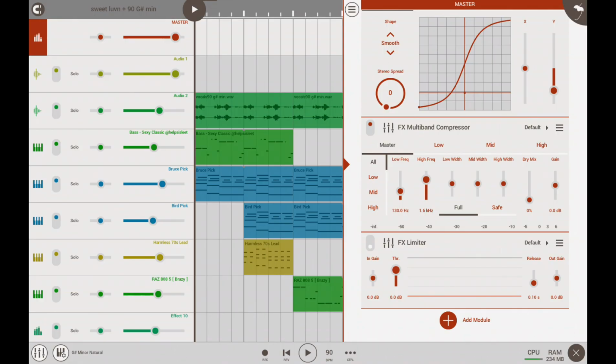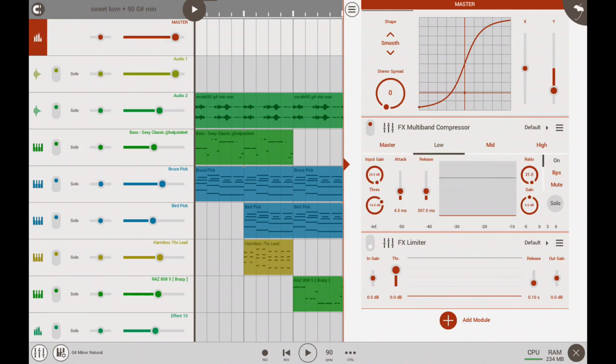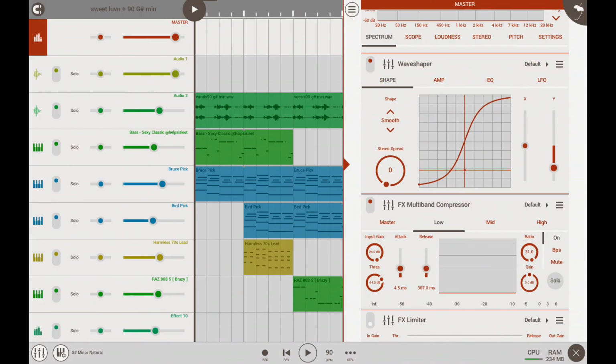So, FX multiband compressor. I want to see the lows on my project. I want to see the mids. The lows is the bass, the left side of the sound on the FX analyzer.